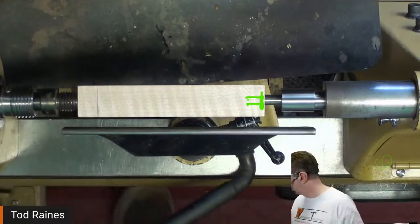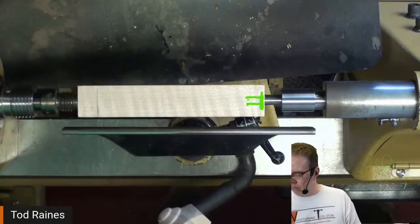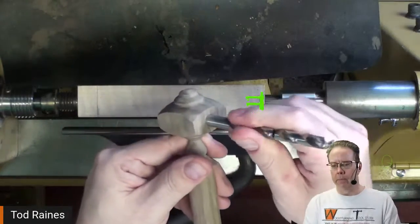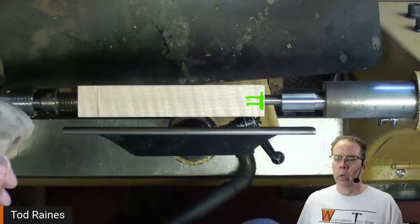That's going to go in the hole there. It's a 3/8 drilled hole. Here's the drill bit, and it fits in there nicely. So we'll make it a 3/8 inch sort of dowel tenon, if you will. So that's going to be there.